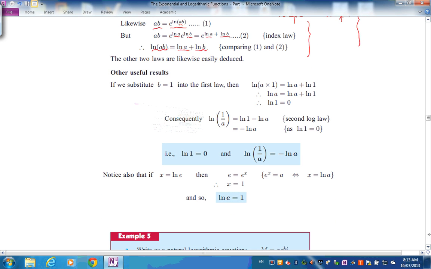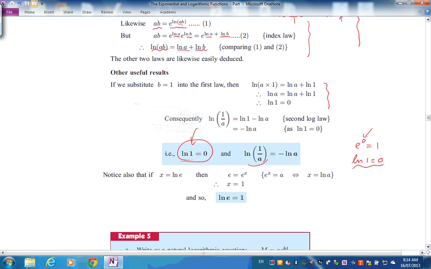Let's go down and look at some other results here and then do some problems. So if you think about things like what's the log of 1, so you can do it like this. Using the rules, I'd rather you think of it differently. The log of 1 is the power of e to get 1. Well, e to the naught is 1, isn't it? So therefore the log of 1 is naught, because naught is the power you raise e to.